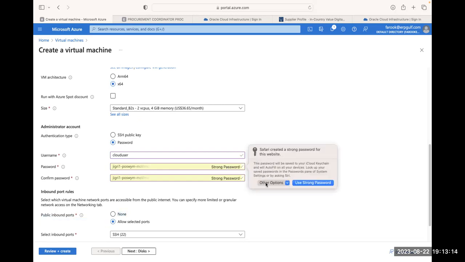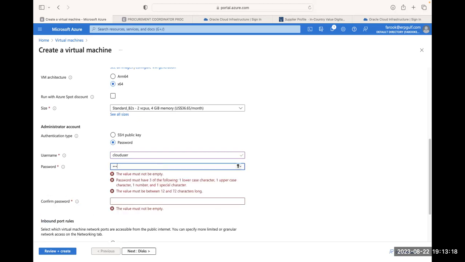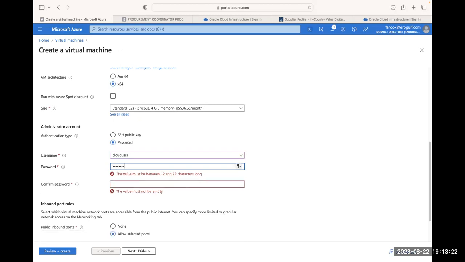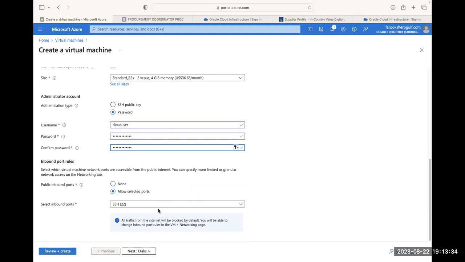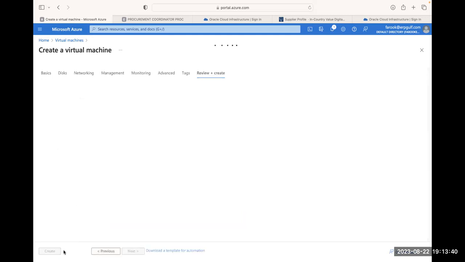It asks me to choose my own password. I'll put something like that. Okay. And we are going to access it through SSH. So I'll just create a virtual machine.